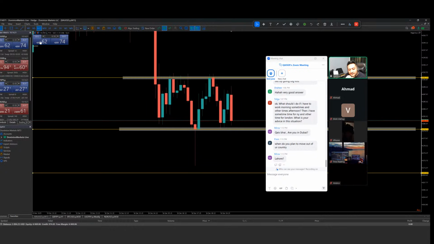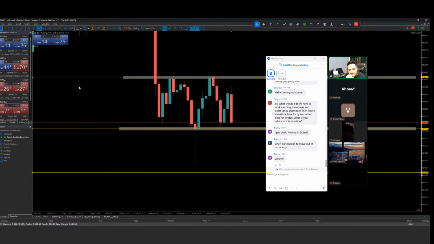Just waiting for this 50-minute candle to close. Just a few seconds left. And I don't want it to break the low in these few seconds. You know what? If the next candle creates a wick and breaks below these rejection wicks, there's a probability it could continue pushing to the downside. It's about to close in 20 seconds.